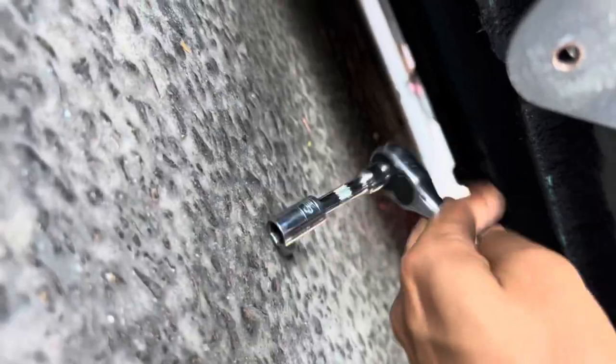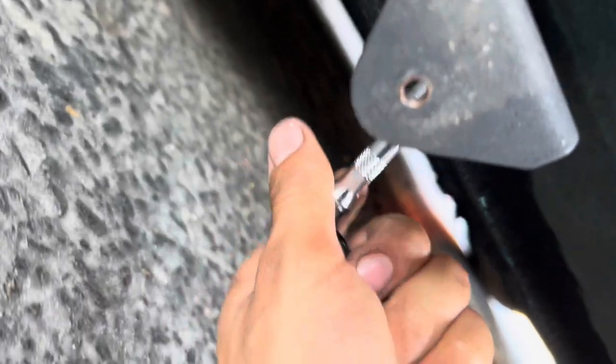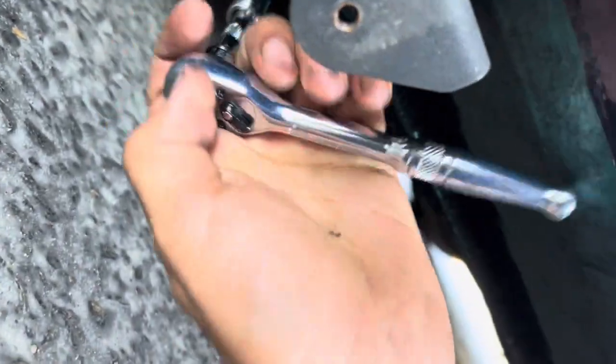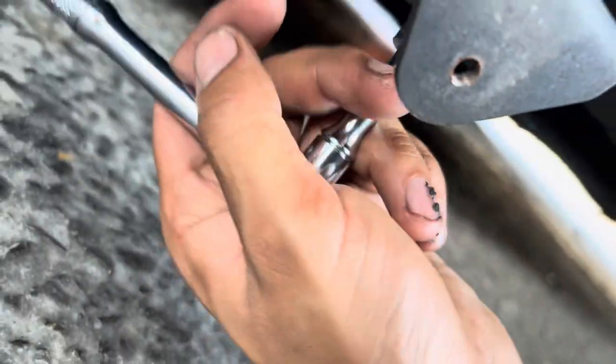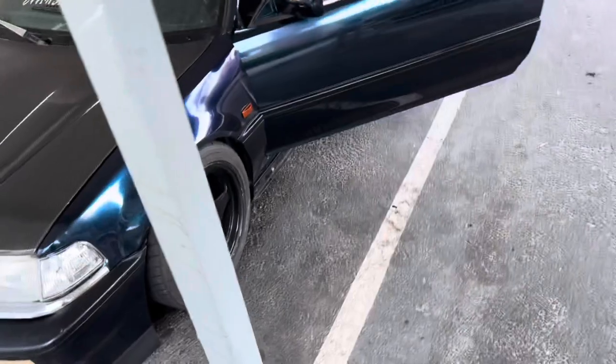Basically doing the side skirt install. Oh, bro. Son, this is not easy with one hand. Yeah, no, I'm not doing this one-handed. And just like that, side skirt's on. I'll do it for my phone.